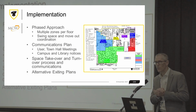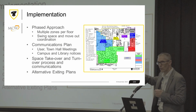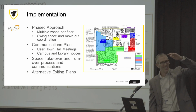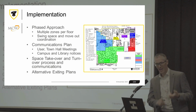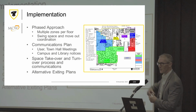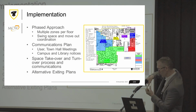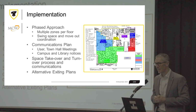However, all the users in the library, because they're great at compiling and storing information, have the list of all of the user complaints for the past 5 years. It's a spreadsheet that goes on for like 3 or 4 pages of issues. And invariably, you saw that there are no windows. The people who like low glazing percentages to get building envelope performance would love this building, because there are just little skinny slivers of windows all around the building, so there's no glass.